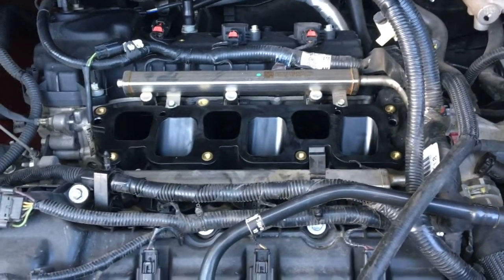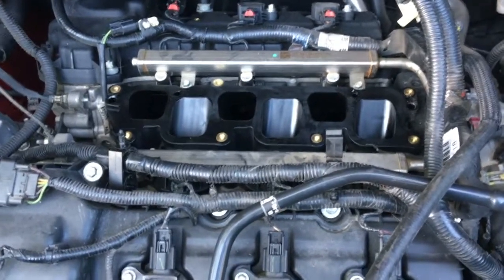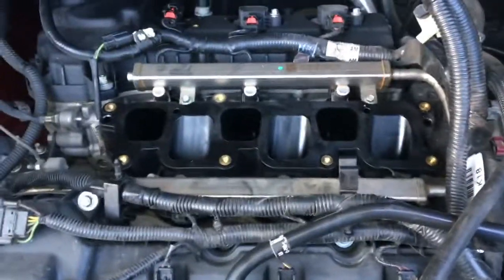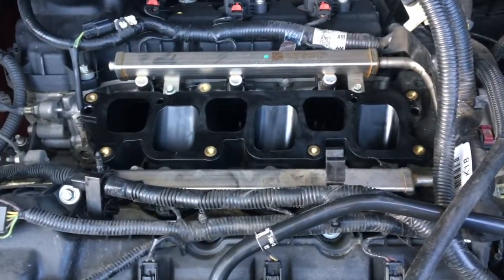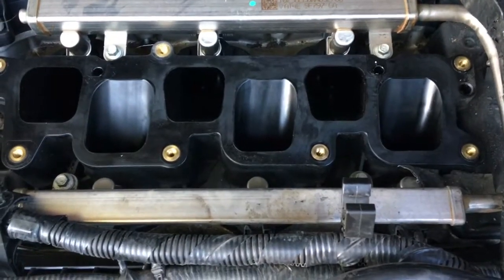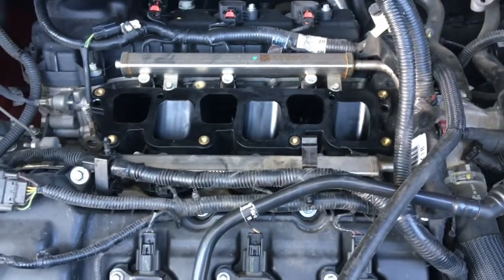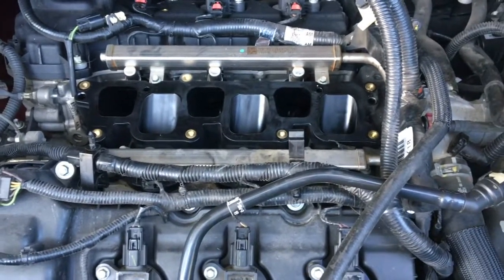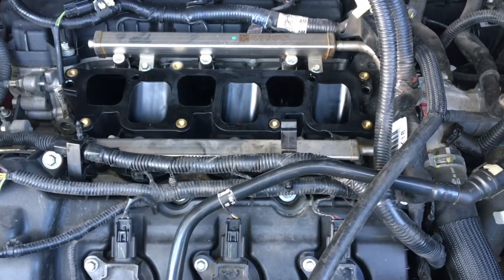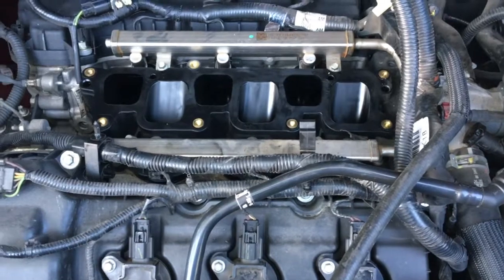So anyway, basically that's it in a nutshell. It's going pretty good. I've not had any trouble yet. I did have a towel over this, of course, so don't drop any tools down in there because that would be a big catastrophe. But anyway, that's basically the job in a nutshell. I'm putting it all together right now, and I don't anticipate any big problems or the engine light coming on, but if it does, I'll be sure to make another video.